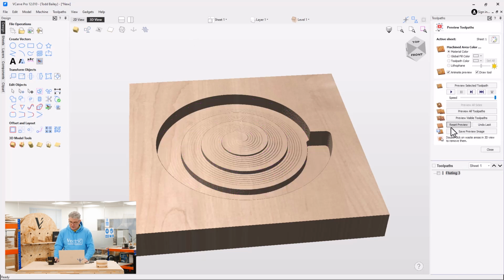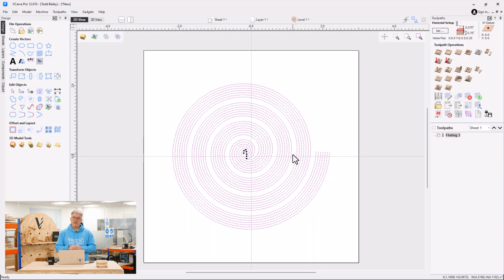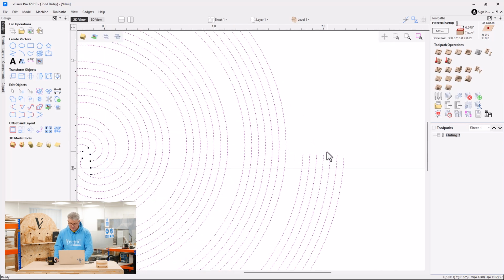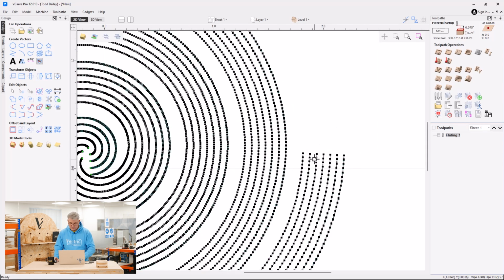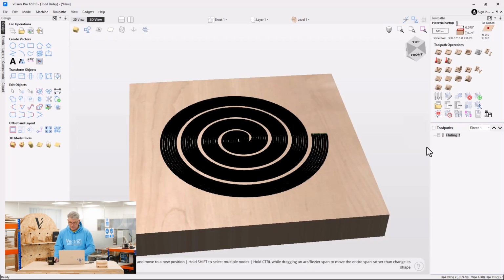We'll reset our preview to start with, close this down, go back to our 2D view. Now the way the Fluting Toolpath works is it takes into account the start position of your vector. So we need to go ahead and reverse all of these. With those all selected, we're going to zoom into the tails of these, go into node mode, and just hover over these endpoints and press P on our keyboard, and that will change the start point to be this end. Now if you forget that, you can just right click on that and go down to make start point, and you'll see that P is right there to remember. Helps remind you of what we're going to do. That looks great. Perfect. Let's go back to our 3D view for a second.